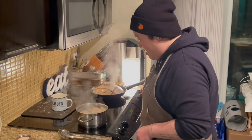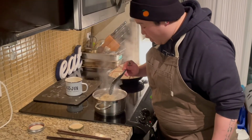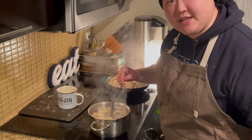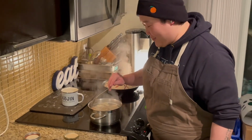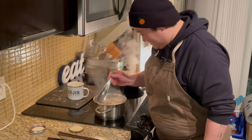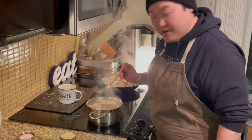Let's take a look here at our dumplings in the water. As you can see, they're all now floating. Now, my grandmother used to tell me when your dumplings are floating, they're very, very soon to being ready. I'd say another 2 minutes.